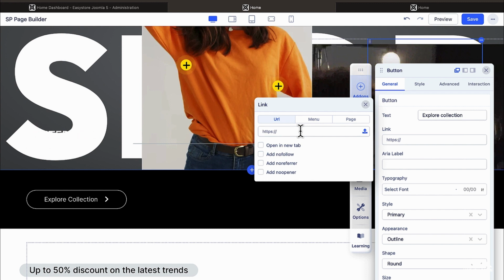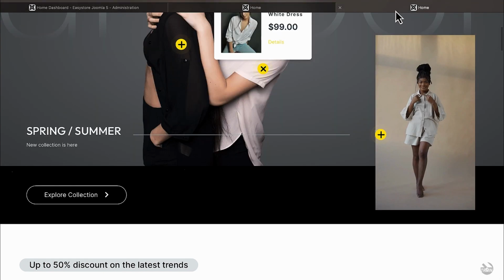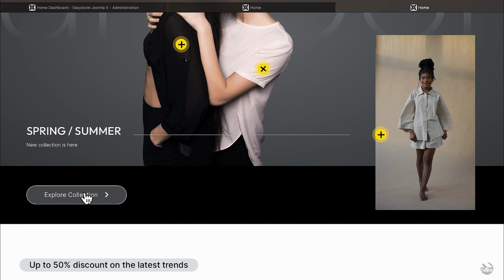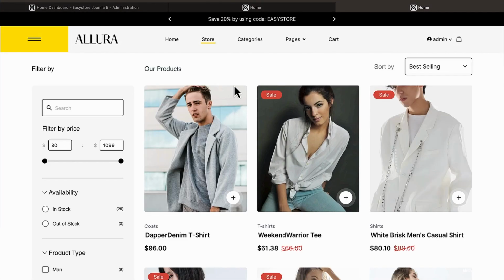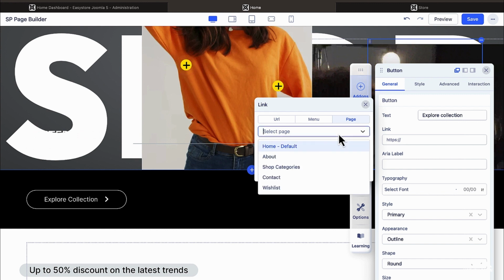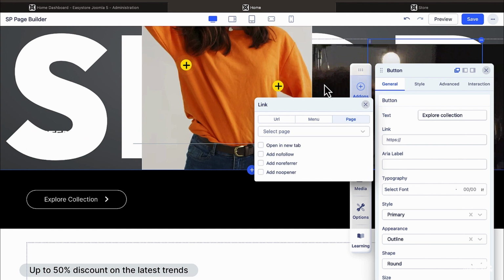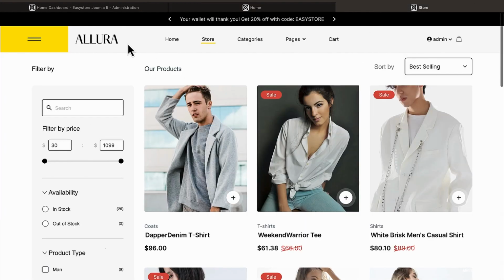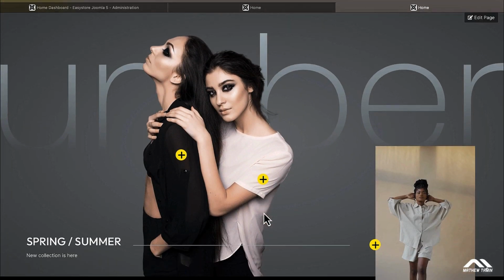This can be to another page on the website, right? So you click on it, it's going to take you to another page on the website. They've linked it to the store, and you can add no follow, open a new tab. So if you use a new tab, when someone clicks on it, it's going to open up in a new tab instead of using that tab. You can also connect this to a particular page, right? They connected this to the shop page. So this takes care of how, let's go back to the front end, this takes care of how you're able to change this header section.